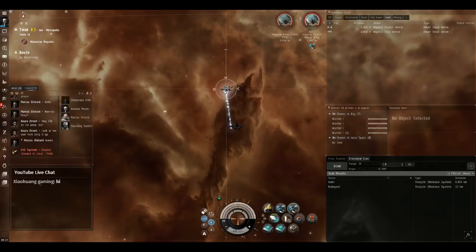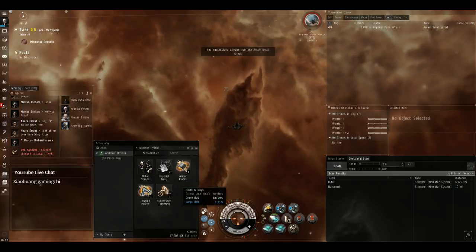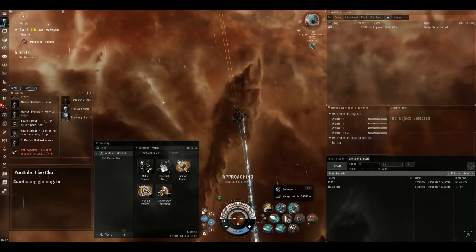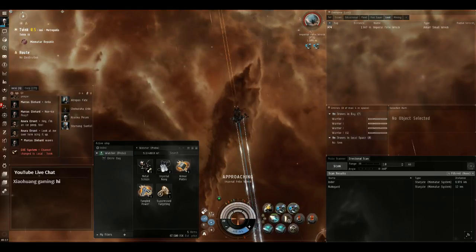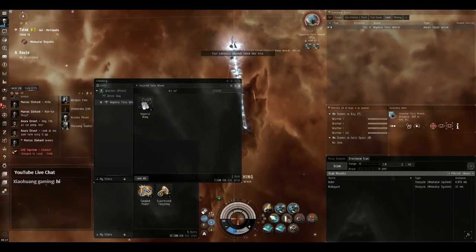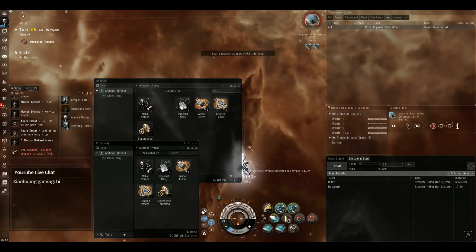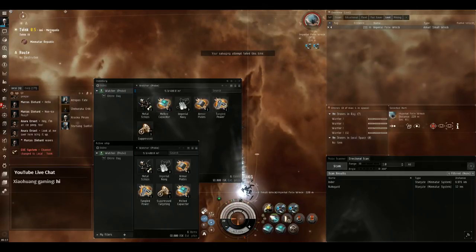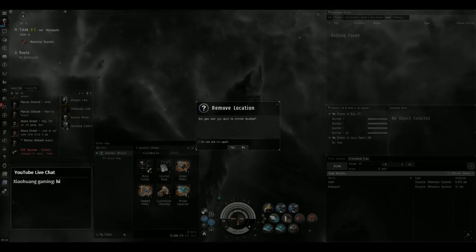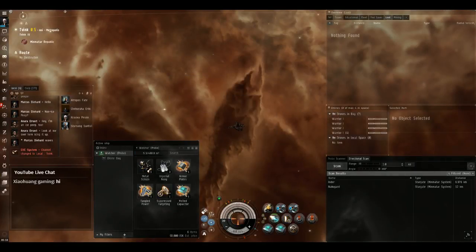So with any luck at all, I expect to get a lot of armor plates off of Amarr ships. Oh, come on. There we go. Alright, so that's dungeon 1. We're gonna remove the location. Yes. We're gonna go to dungeon 2 next.